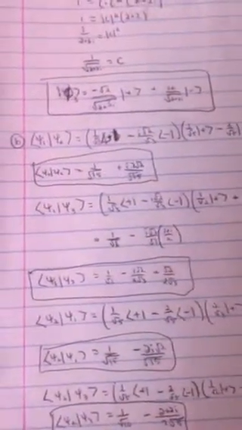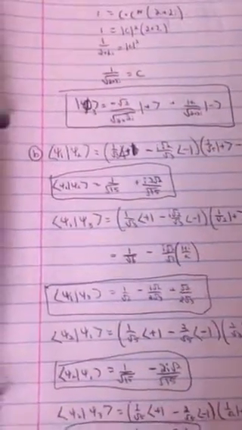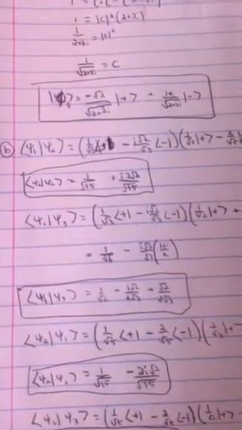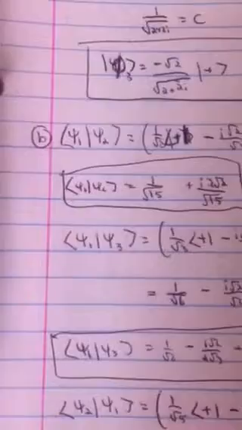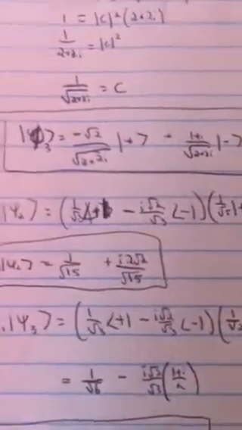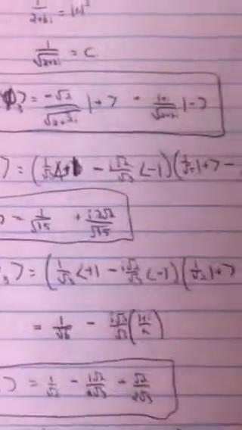Then for part B, we just do the inner products of all three. It's pretty simple, just whichever phi comes first, you have to make sure to take the conjugate of the coefficients. Just run that through so you can see my answers. It's basically the same process for each one. And yeah, that's about it.